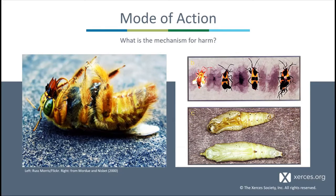Some of the insecticides that act on the nervous system are some really common classes of insecticides: organophosphates, pyrethroids, neonicotinoids. But another group that I wanted to point out is insect growth regulators. So these are insecticides that affect insect growth and development, and they're primarily toxic to developing insects that haven't reached maturity. So some of them are mimicking a hormone that causes insects to molt prematurely. Others affect the insect's ability to develop its exoskeleton. So anyway, they can die quite an ugly death.